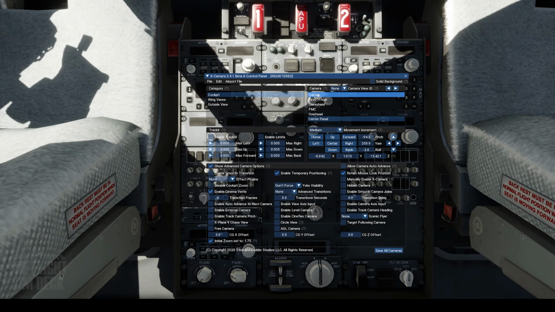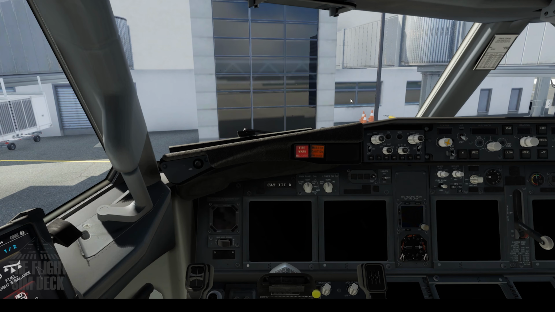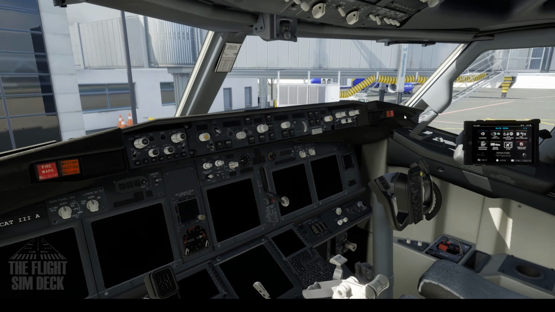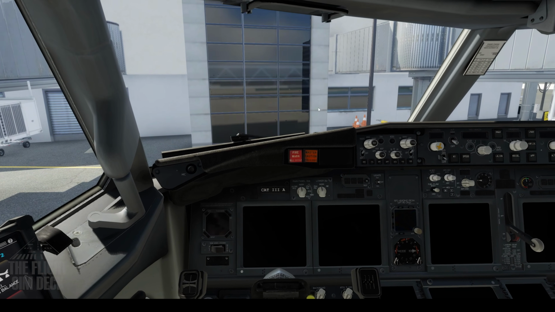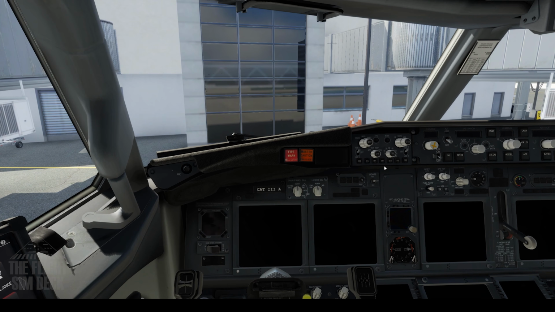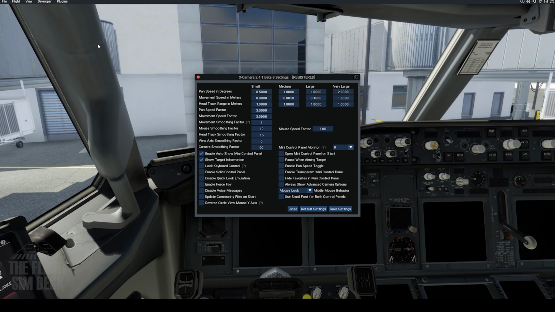There we go. Those are all looking good. I'm trying to think of anything else I can show you before we get out of here. Oh, one is the mouse panning right now. I'm doing that. So you hold down the scroll wheel and then you move the mouse. And that's one way you can pan around. But you can also smooth that out. You can speed it up and you can also make it slower. So if we come over to the settings, pan speed in degrees, you can change those numbers. You just have to double click and then it'll let you get in there and change it.